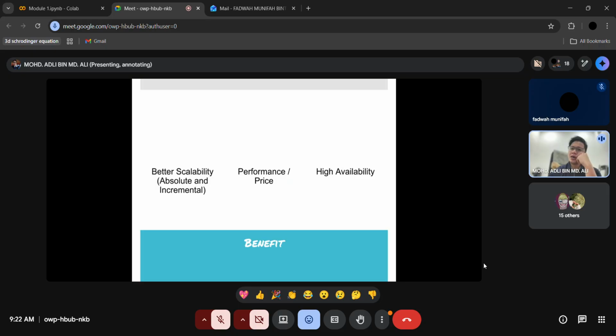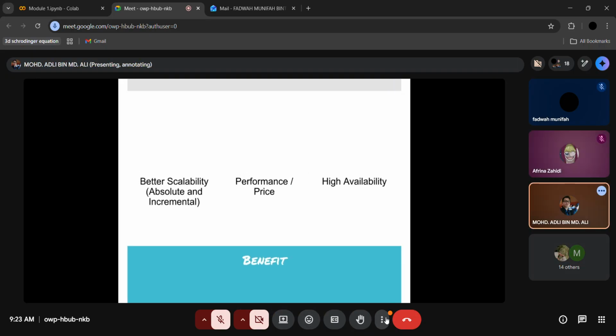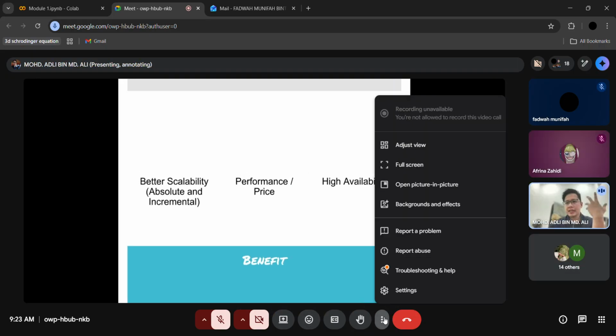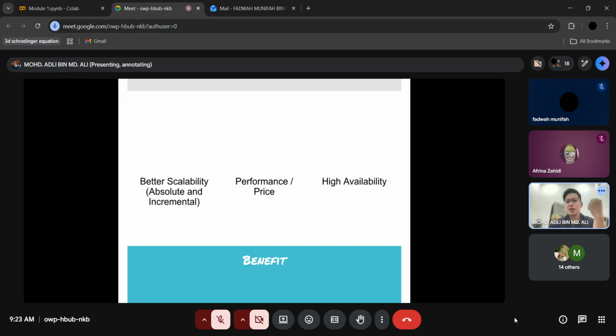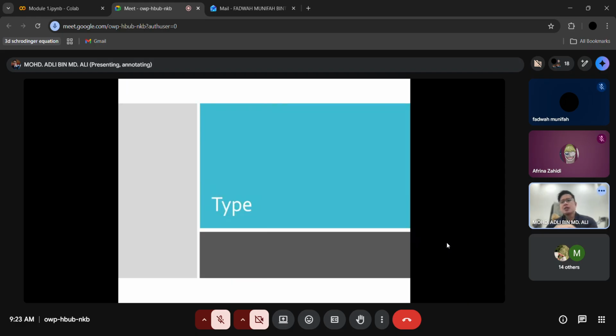So if you are outsourcing, a lot of your computers on Google Cloud Computing or Amazon, you don't really have to pay maintenance for it. Amazon and Google will maintain the computing resources. So that is the price, cheaper.